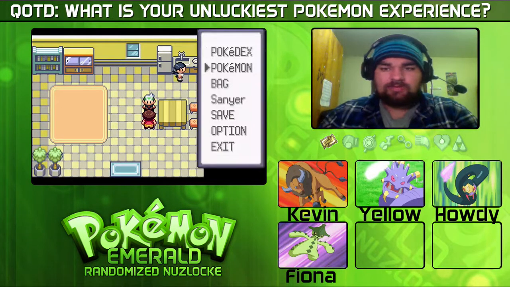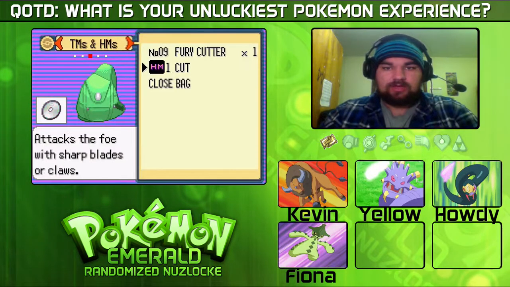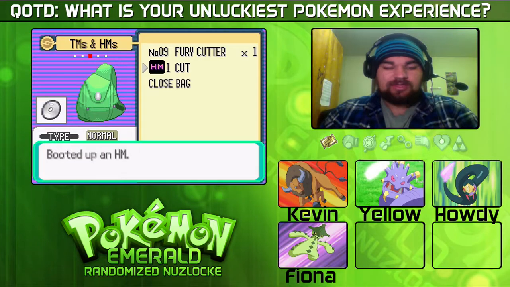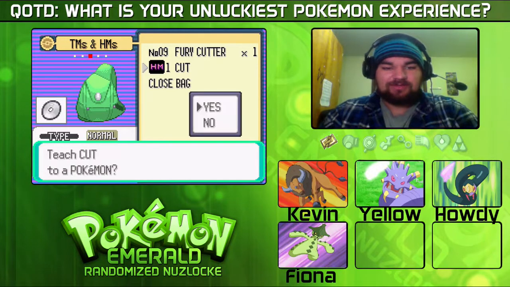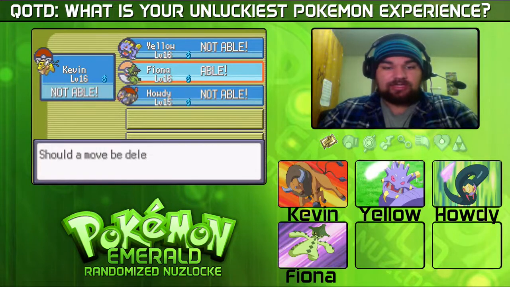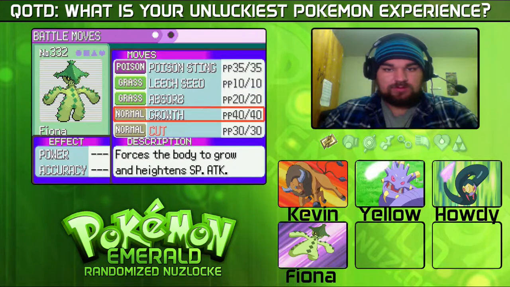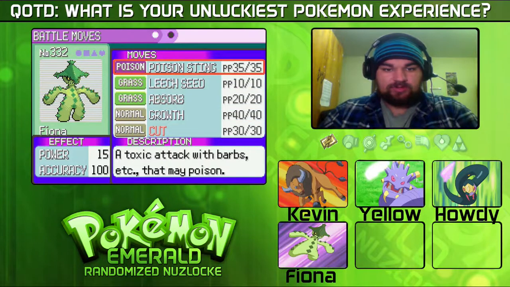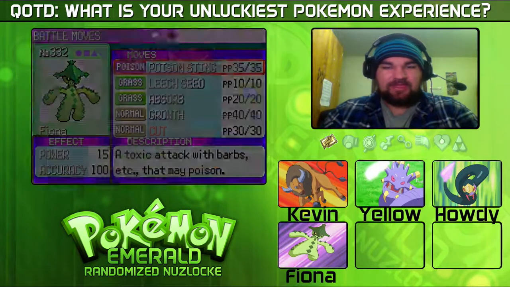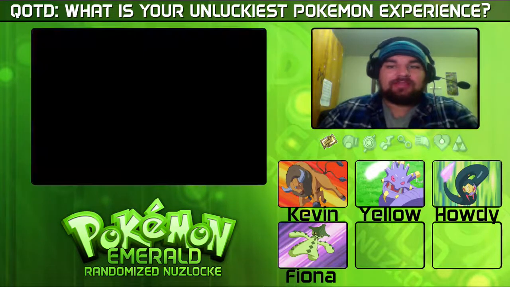Who are we going to give Cut to? That is the question. I hate the fact that it misses that 5%. Fiona's the only one that can get it, so she's going to get it instead of, what does Poison Sting do? 15. Yeah, we'll get rid of Poison Sting. That is fine.